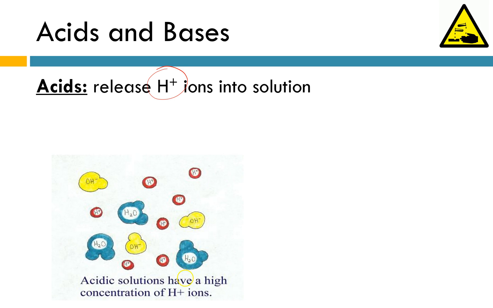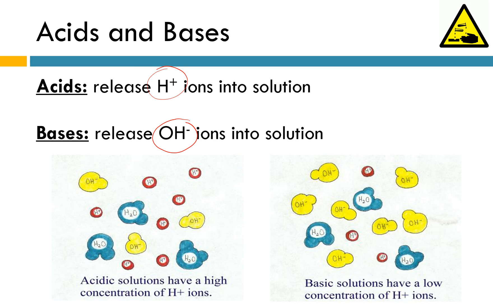So when you put an acid in water, you'll of course have water molecules. There's going to be some hydroxides floating around. But the hydrogen ions are going to far outnumber your hydroxides. And that's going to make this an acidic solution. The ion used to associate with bases at this point in time is OH-, the hydroxide ion. Arrhenius bases, the bases that you learned about in middle school, we'll be talking more about them in the next lesson, release hydroxide ions into solution. So if we take a base and we dissolve it in water, we're going to still have our water molecules present. There will be some H+ ions, but they're going to be outnumbered by hydroxides. So we see a very low concentration of hydrogen ions and alternatively, a very high concentration of hydroxide ions. And this is really the key to picking out whether something is acidic or basic. And that's going to be a big part of naming, which is what we're going to get into now.